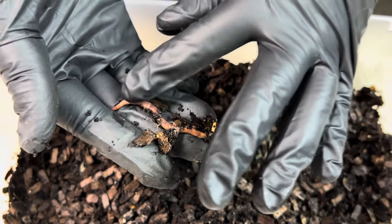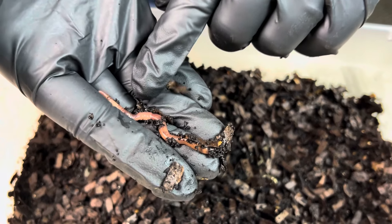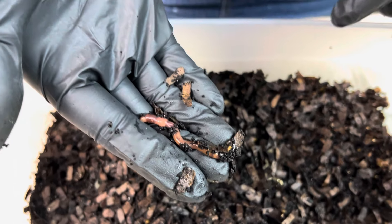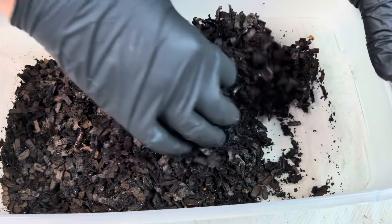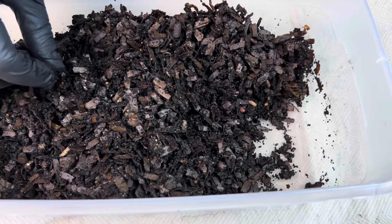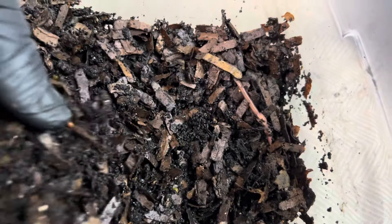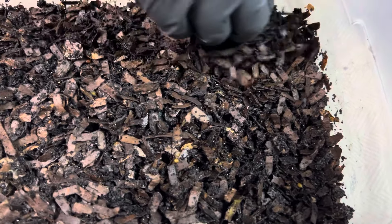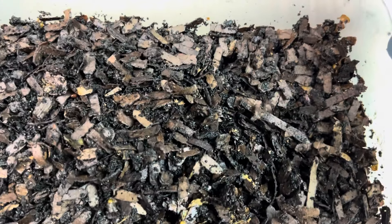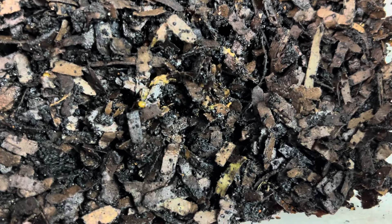They're looking good for just being fed cabbage leaves, which I'm going to feed them again right now. You can see that nice clitellum — this one's getting ready to cast off a cocoon very shortly. In here I've already fed them only pressure-cooked cabbage leaves, nothing else, twice. I am not seeing any mites. I'm going to ask the cameraman to scan slowly as close and in focus as possible on the surface of the bin to see if any mites are apparent.